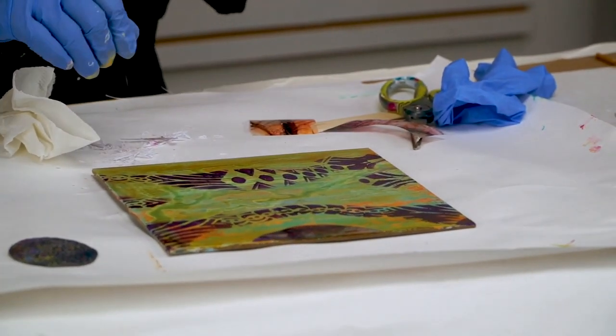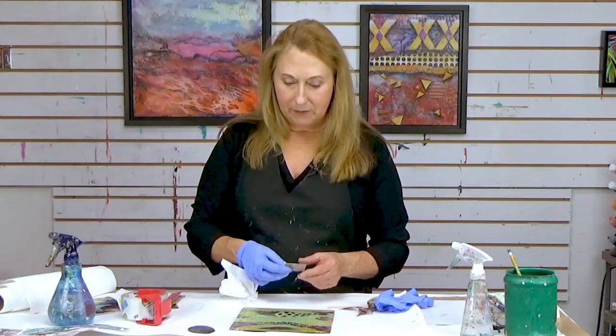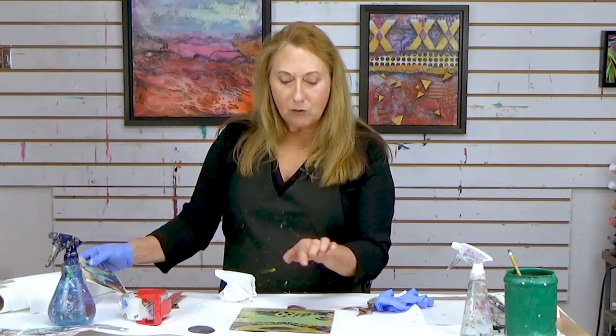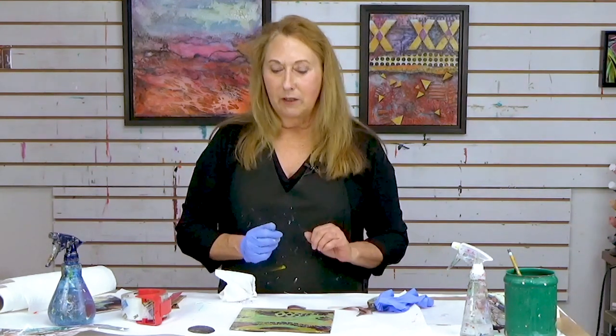Here's a tip I discovered in doing these for that first book: I used a gel or a gloss medium to put the transfer on. Then after some time — maybe a couple of weeks — I was actually able to go in and peel the tape off. The image stayed on there. Because you might think, well, I don't like the plastic part of the tape, I don't like how that looks. The trick is that after it's dried on there for a while, just pick at the corner and see if you can peel the tape. Give it a good week so it consolidates with the background.